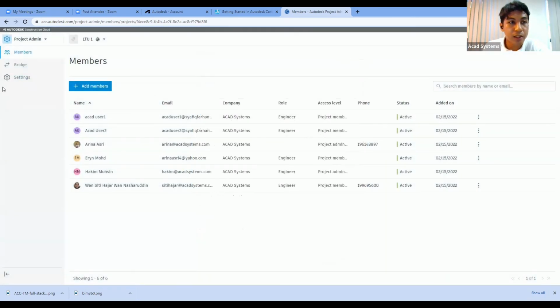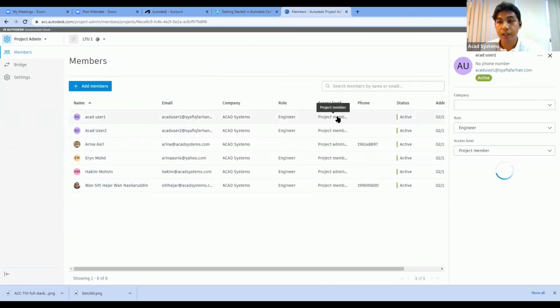Okay, in members here, on the left you can see the name, the email, the company, the role, and then the access level.